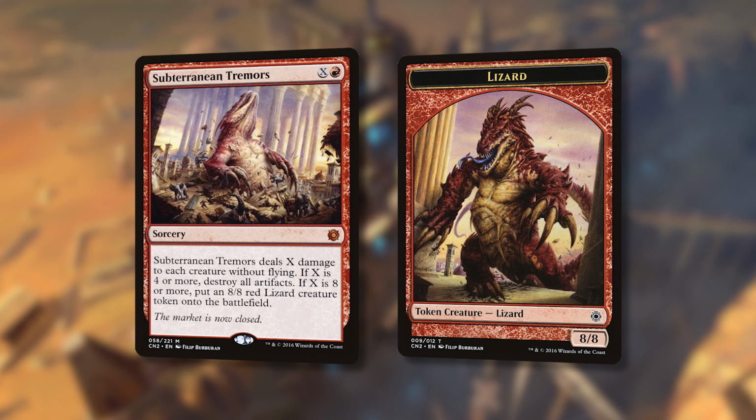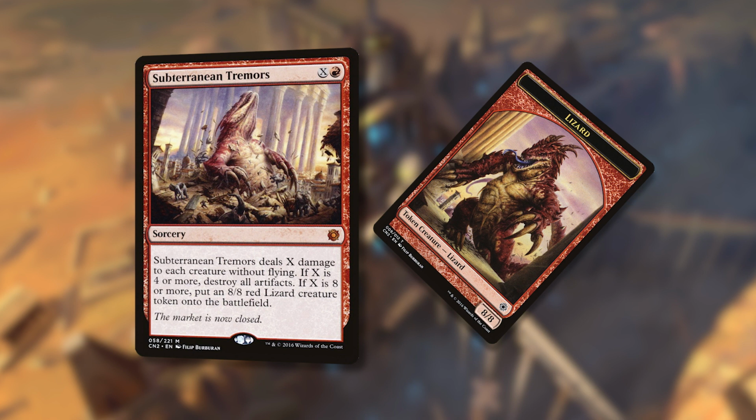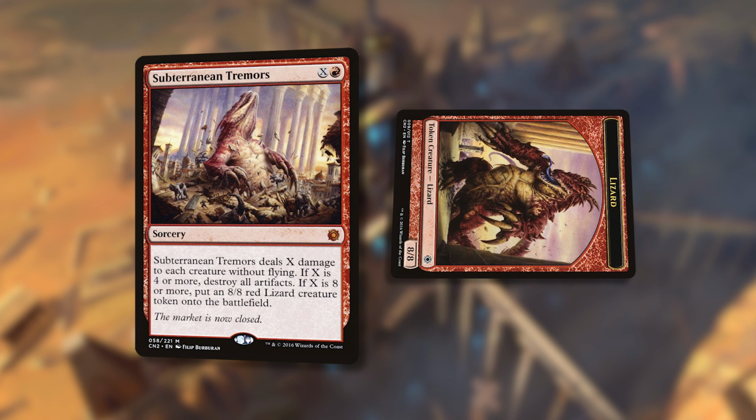This card seriously checks off all the boxes for us. It has the scaling damage potential that we want. It has the utility to destroy all the artifacts, which we love. And it makes this awesome lizard. This lizard is going to be your new best friend, and frankly, an 8/8 on an empty board is a terrifying beater. But let's get even bigger than that.